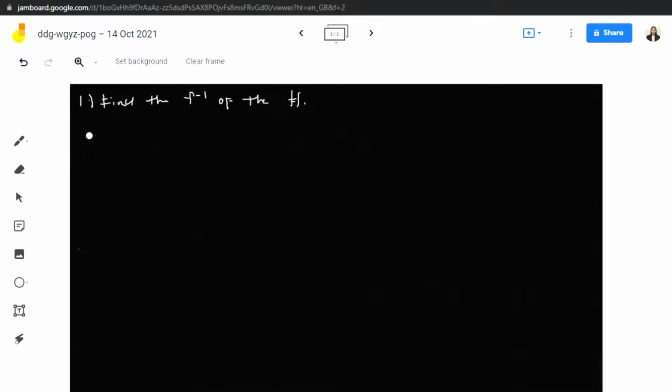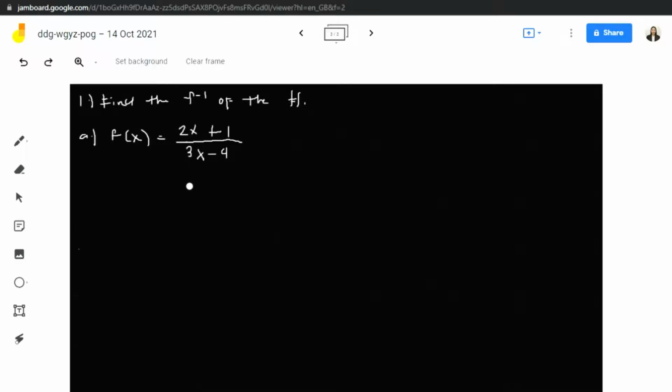Okay. Let's say this one. f of x is equal to 2x plus 1 all over 3x minus 4. So let us check. This is a rational function. Let us check if the exponents are not even. So this is 1 and this is 1. Therefore, it's safe. The exponents are not even and there is no absolute value form. Therefore, it is a one-to-one function.